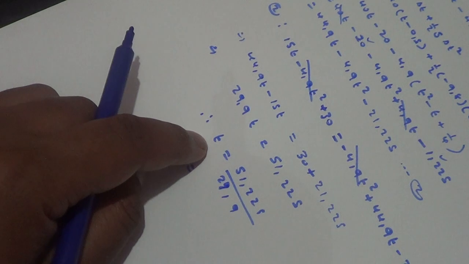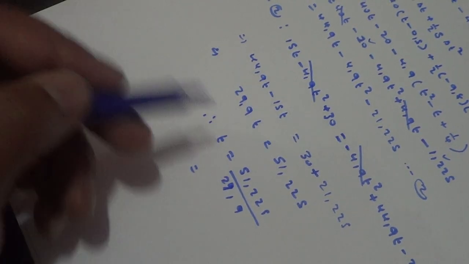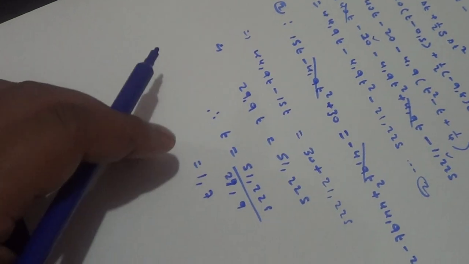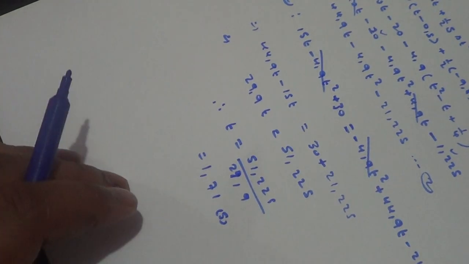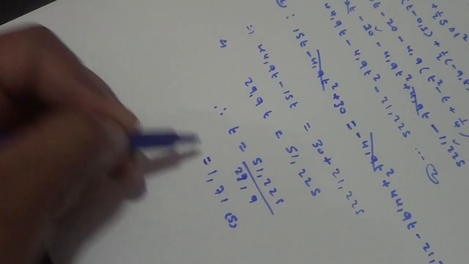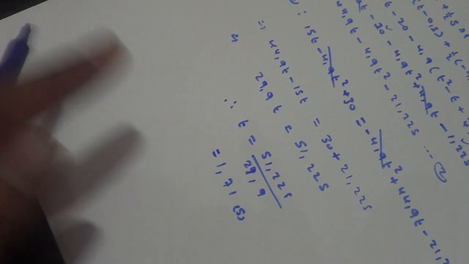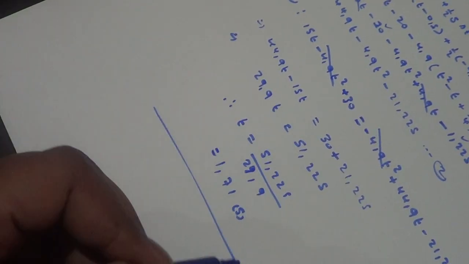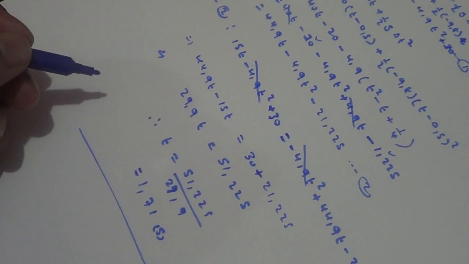Which is, remember that was t, so it solves for t. So divide by 29.9. So I get 1.71 seconds. Okay, so that is the total time, 1.71 seconds. All right, so this is the answer, guys. I mean, you can see it's extensive, so even the 6 marks here looks ridiculous for this answer. I mean, for this question, it's not the easiest you can think of, but yeah, it works.